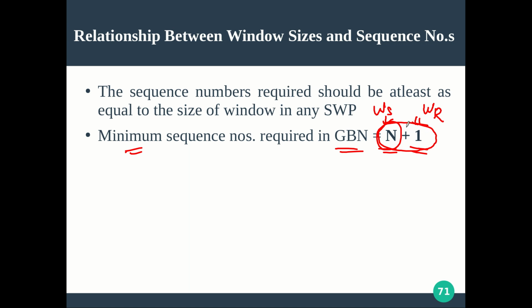So in general you can make it a formulation: the minimum sequence number is sender window size plus receiver window size, or the number of different sequence numbers needed should be greater than or equal to sender window size plus receiver window size. It should be at minimum this sum. So that is a general formulation, but before moving on to that, you should know why it is so, okay? And that is what we are going to explain now. Let me clear the things.